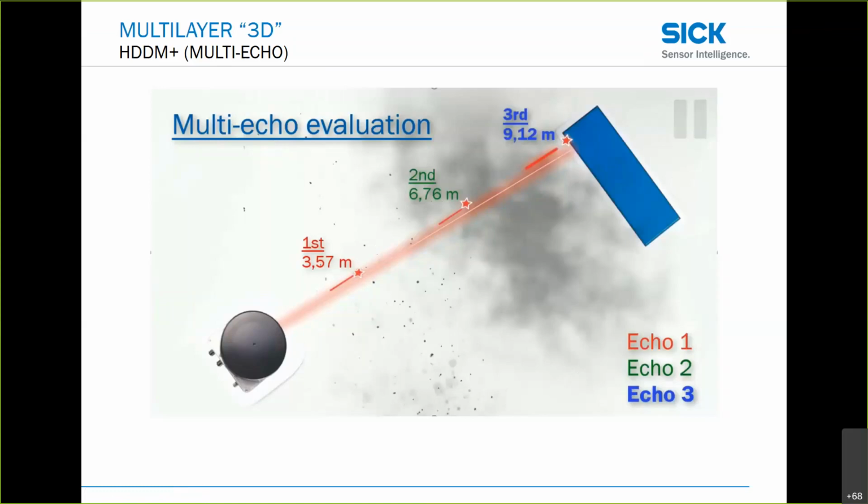So in most of our mid-range products, we incorporate what we call multi-echo evaluation, which basically means we're going to catch that first echo, but we're not going to respond to it. We're going to wait. And so we wait, and if we get a second echo back, great. Again, we record it, we acknowledge it, but we don't respond to it. And then we wait until, in this device, we get up to 3 echoes. And once we get that third echo, we say, okay, which one do we actually want to take action on? And most of the time, we just set it to last echo. So whatever the echo is that comes in that's the latest, I guess, the farthest away, we react to that.